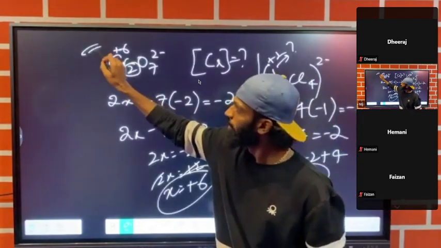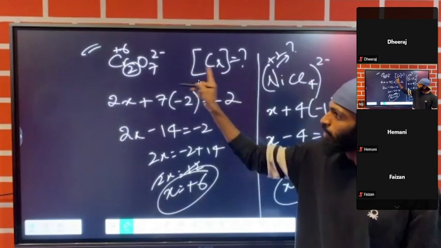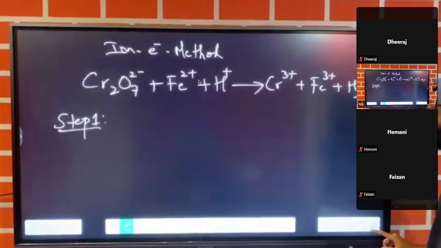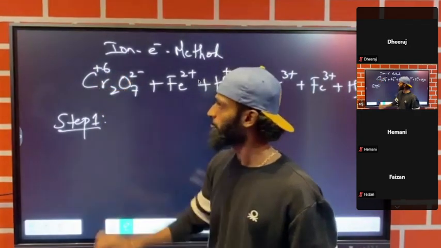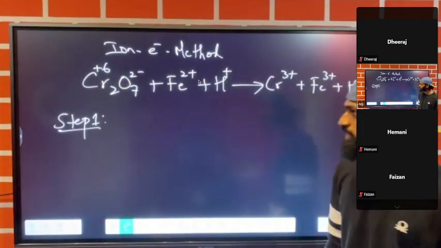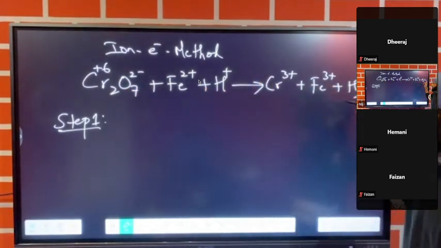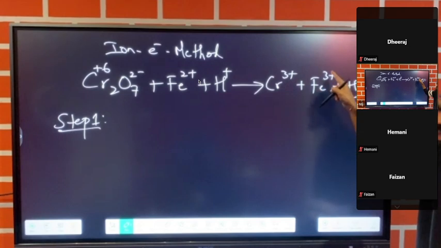Here, look at this. I will solve and you'll have to show this there also. You will solve and get the answer as +6, which means in Cr2O7, on top of Cr, +6 charge was sitting there. Getting it? On top of Cr, +6 charge was sitting there. Completely done on one side. This side, okay. Look at on top of Cr, 3 plus is there. On top of Fe, 3 plus.